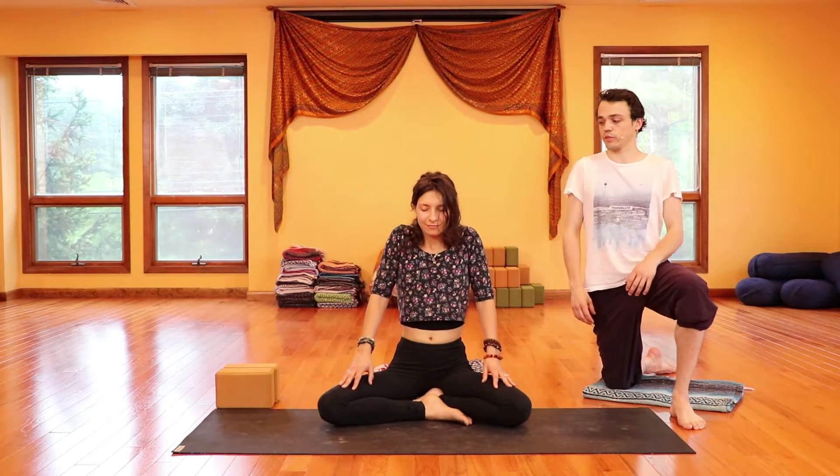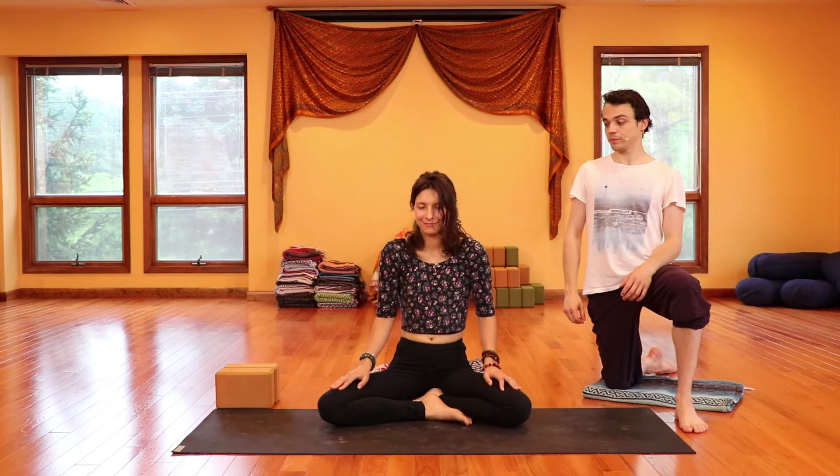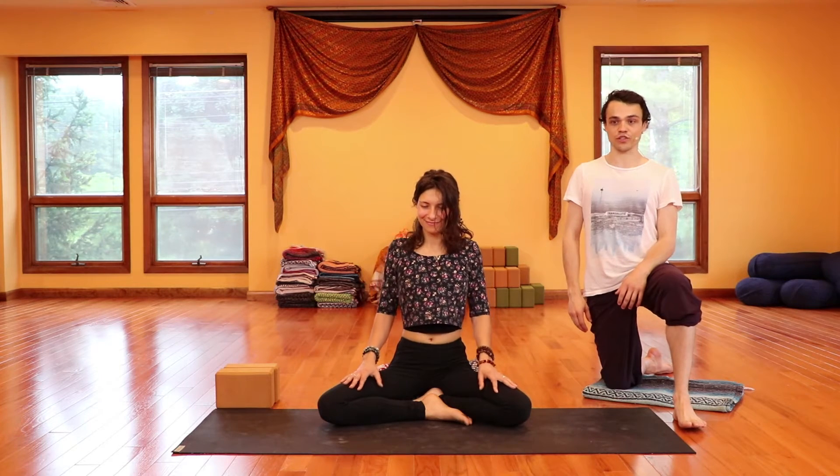Now very organically, start to add a rotation here. Taking the shoulders forward and up with those inhales, exhaling back and down. Same idea as the neck — you don't want to go 100% in, you don't want to crunch through the shoulders. You're trying to lubricate. You're trying to bring a little bit of joy, of lightness, of easiness. This should feel really freaking good. If it's not, back out a little bit until it does. Next time the shoulders are at their highest point, begin to rotate the other way — exhaling forward and down, inhaling back and up. If you're enjoying this so much that some weird sounds are starting to come out of your mouth, that's perfectly fine. If your significant other, cat, dog, or roommate is looking at you weird, then have them join you next time. A few more nice, luxurious shoulder rotations here.